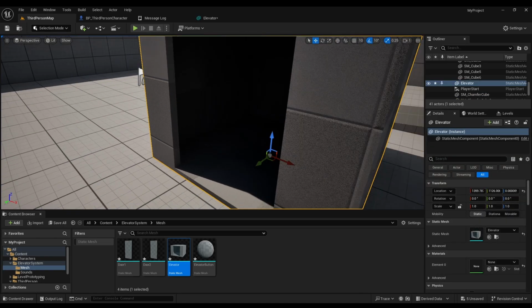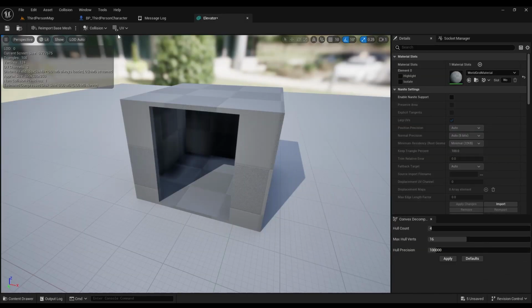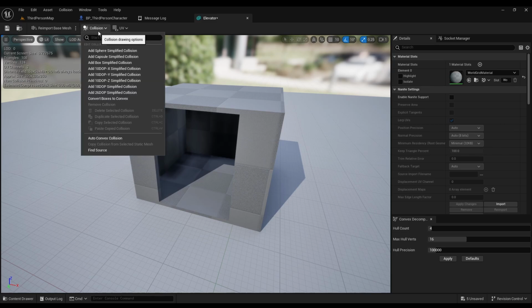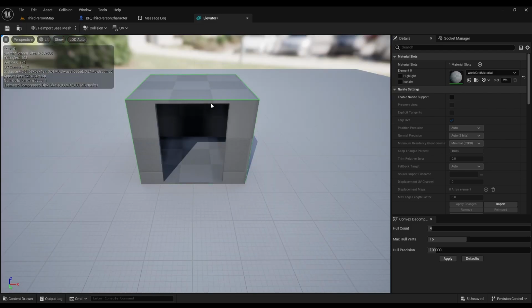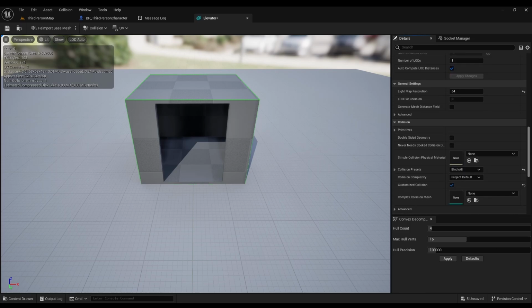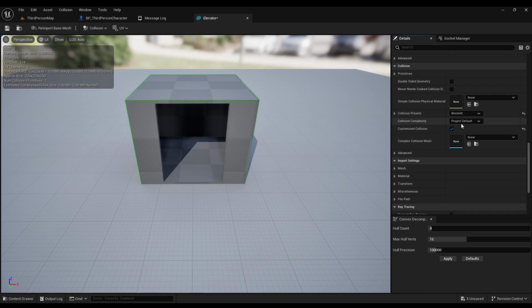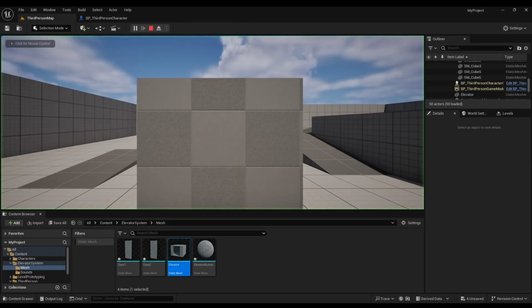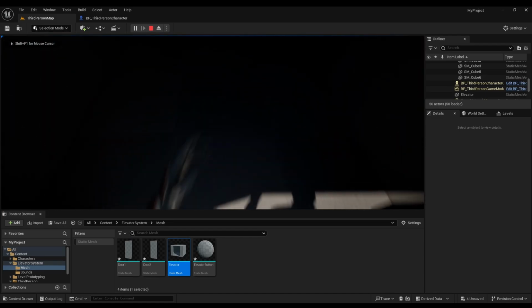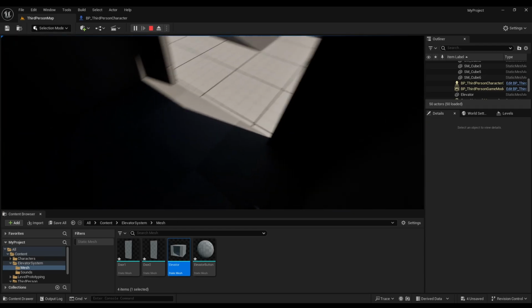So a way to fix that, we're going to go back to our elevator static mesh, go to collision, remove collision, click collision again. We're going to add a new one that allows the player in. So let's do a box simplified collision. Should show up green here. However, we still won't be able to enter it. What we have to do, we have to scroll down here on the details until we find this here, collision complexity. We're going to select it and choose use complex collision as simple. Now it should show up as this. Save it and close it. Now when we play, we should be able to enter. Yep, it looks like the collision is perfect.